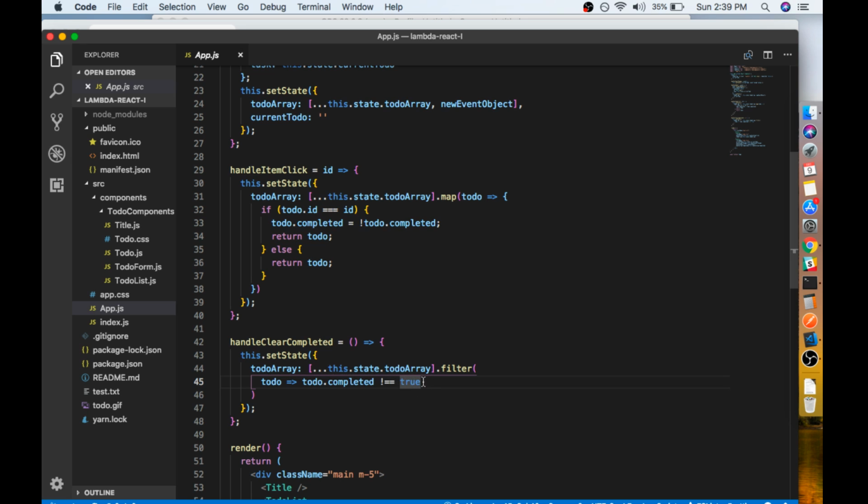That's a complicated way of saying it. I probably should have said equals false, but I don't want to mess around with it here. So you could think of it either way. I've seen people do this both ways. I don't know why I did it this way this time. Anyway, filter, just like map, goes through each array item and says if it passes the test, it puts it in a new array. If it doesn't pass the test, it does not get put in the new array. So it goes through and anything that had a true completed, I'm going to knock off the list. Anything that's false is going to stay on this new array and be part of the original array.